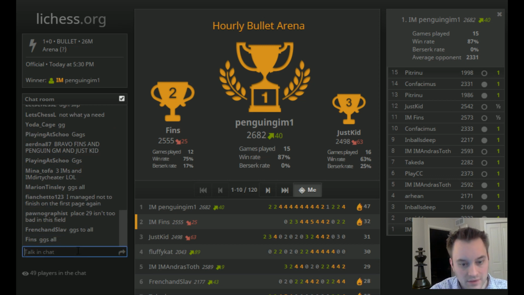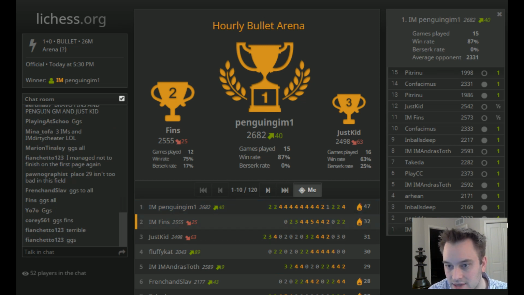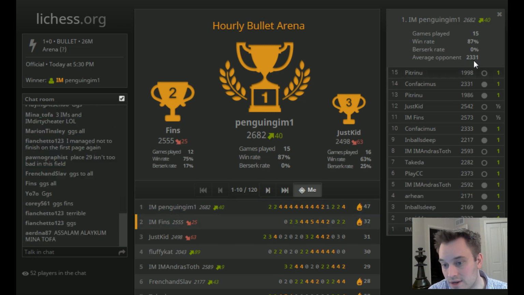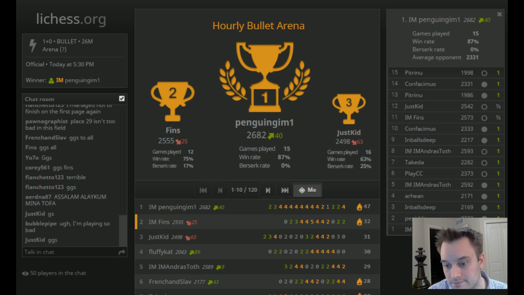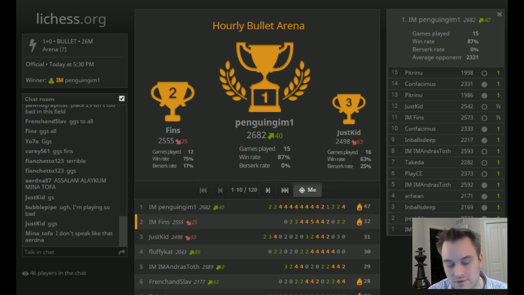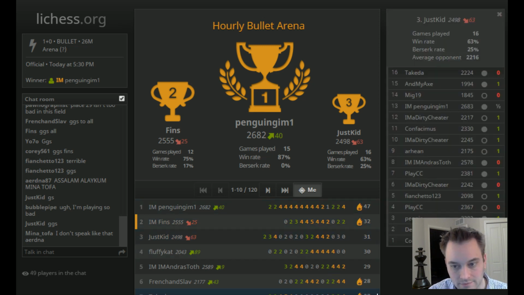Anyways, let's take a look at who he played, because I think he faced a tough lineup too, and he came out on top. Yeah, he faced an average rating of 2331, and he only dropped a half point in 2 games against me and Just Kid. So that's a great score. Won all his other games against guys like Andras Toth, Play CC, Takeda, myself in the first round. So congratulations to him. Our average rating was 2095. Yeah, so significantly lower. And Just Kid got 3rd.